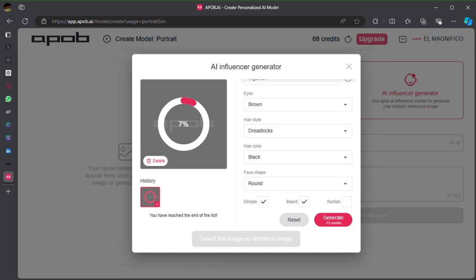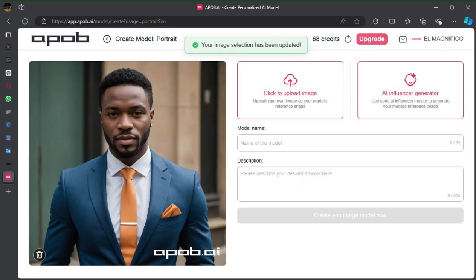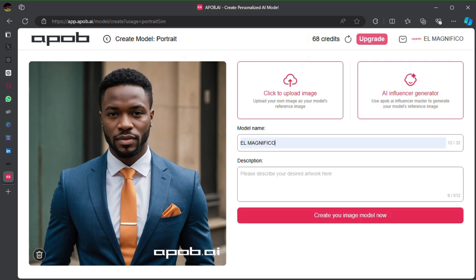It looks almost exactly like me. Look at it, almost exactly like myself, but not really. I think the facial features are not really on point, but I will give it 80%. Then I use my nickname, then the details, which are just random details.